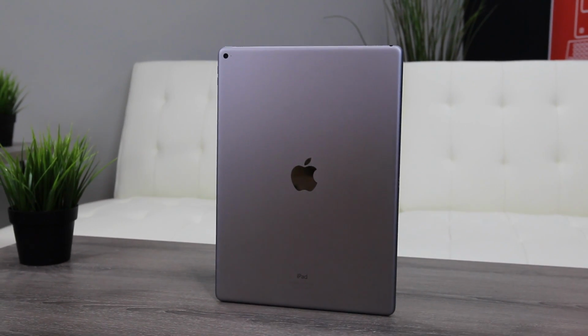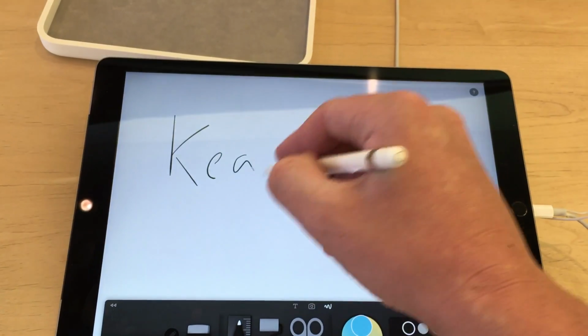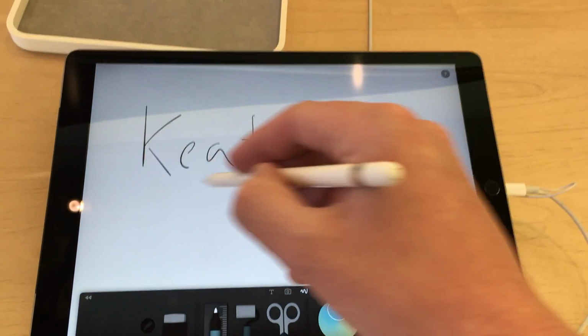kind of make the experience good, but I think the Apple Pencil should be included for free. They're selling it for an extra $99 in typical Apple fashion, which I guess is fine, but I would rather not have a back-facing camera here and get the stylus for free. Because if you're taking pictures like this, there's another problem, and the stylus seems pretty cool. I played around with it in the store. I kind of like what it can do.